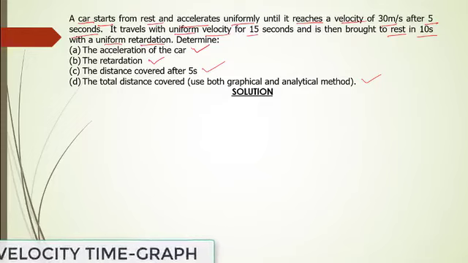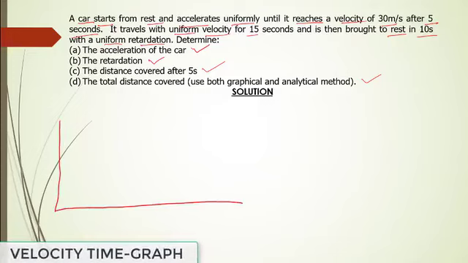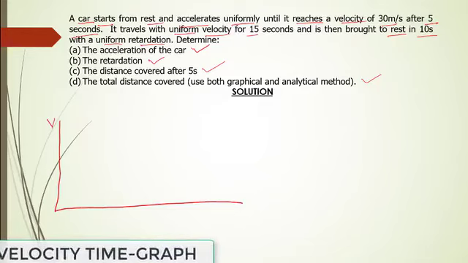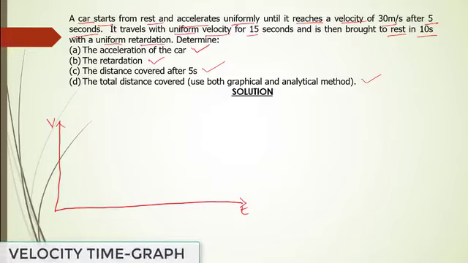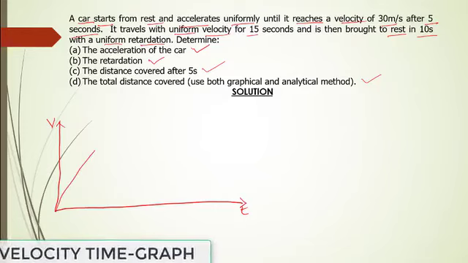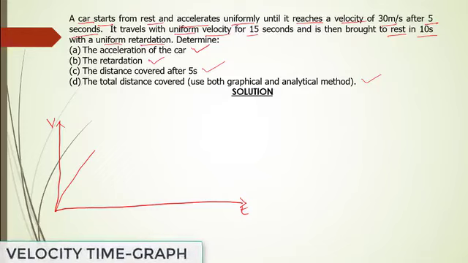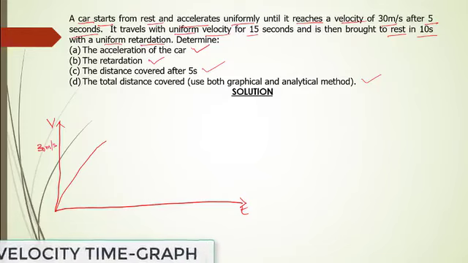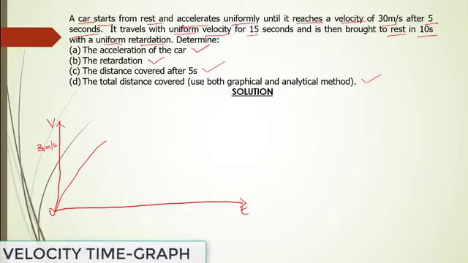So let's start out by drawing the graph. Let's say the car starts from rest. So before that, let's just identify our x and our y-axis. Remember, it's a velocity time graph, so it's a graph of velocity against time. Of course, velocity is the y-axis, time is the x-axis. So it says this body starts from rest and accelerates uniformly. That is acceleration. Acceleration slowly until it reaches a velocity of 30 meters per second. So I'm just going to get this a little bit higher, and at this point it's going to give us 30, whereas this is our point of origin, which is 0.